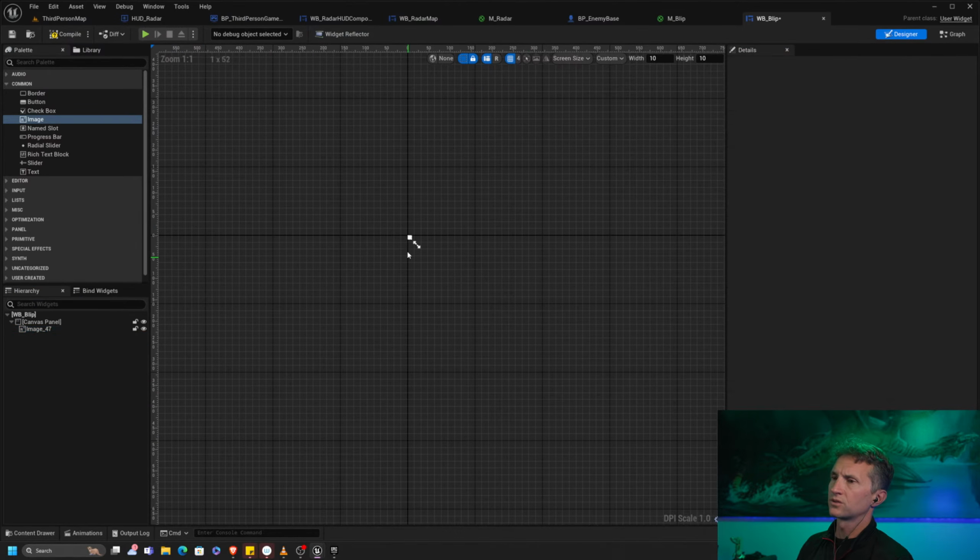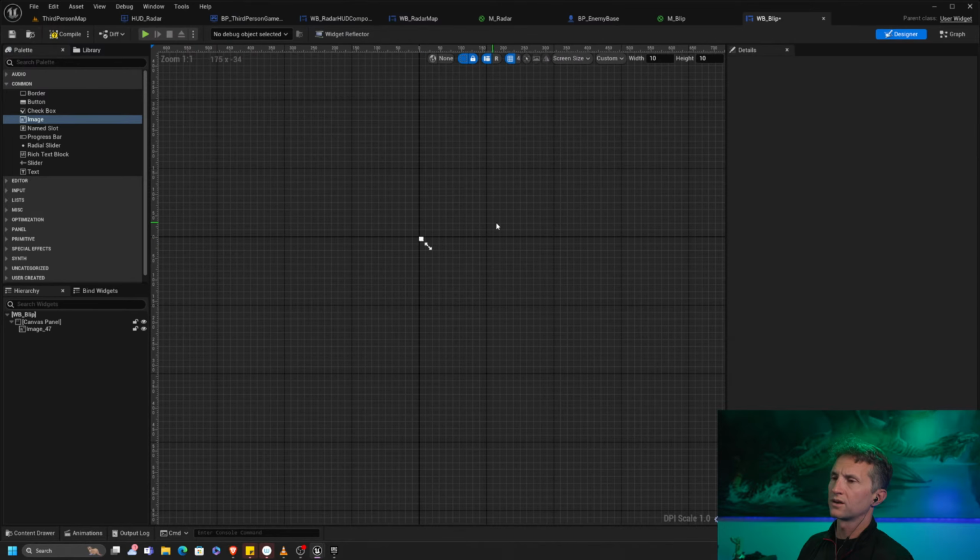Now it's hard to see because of the anchors, but you can see we have this white dot. I cannot zoom in any further on this right now. But what I want you to note is where the center of this blip is. It's offset because the anchor is in the top left. We want this image to be centered right on dead middle, because that is where it is going to be when we put it on the radar as a blip. So over here in our image settings, we have our 10 by 10.